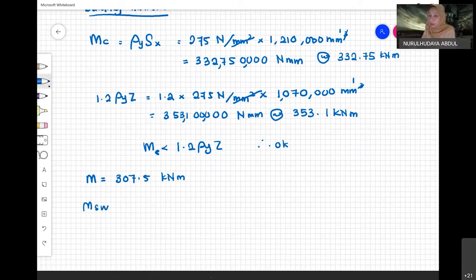So to calculate the self weight moment, we know that self weight dia adalah UDL. Okay. Sebab self weight memang UDL. Beam you 10 meter panjang kan, 10 meter long. So loading dia samalah, berat dia samalah for 10 meter long tu. Okay. So WL square over 8 dia adalah UDL. Okay, and then W here, W is loading. So loading self weight, dia adalah that load. So adalah safety factor kat sini for that load 1.4.